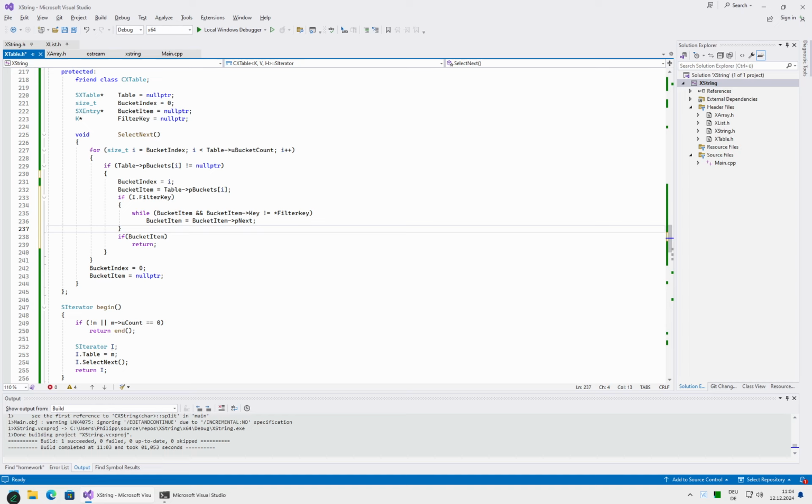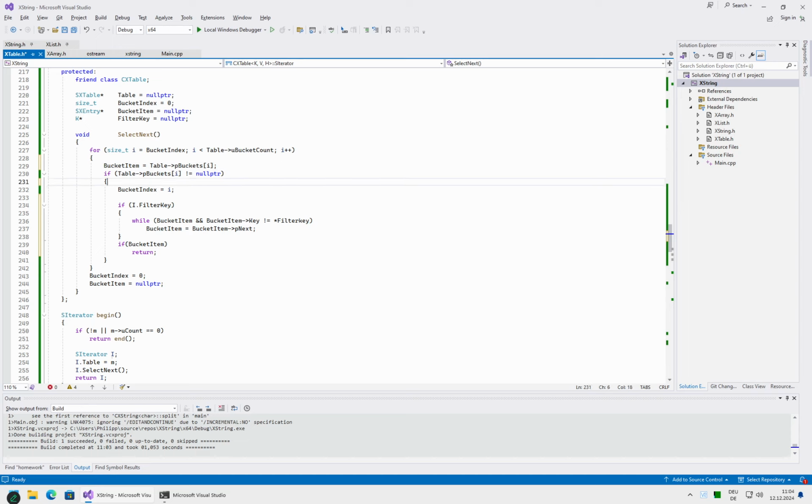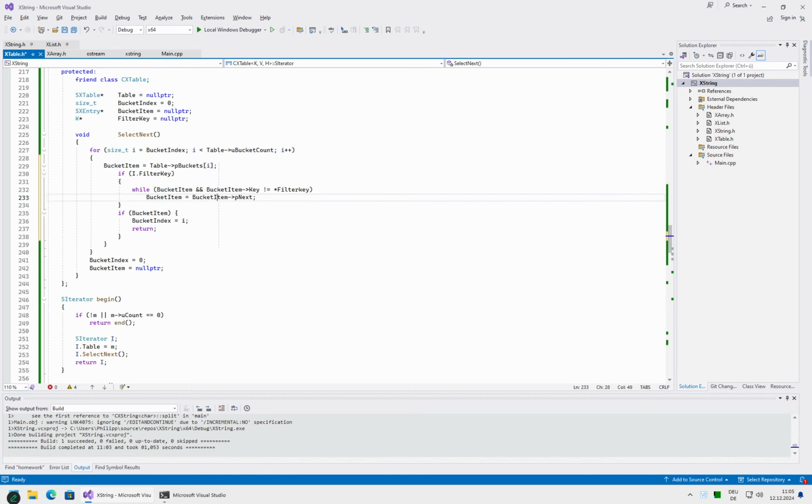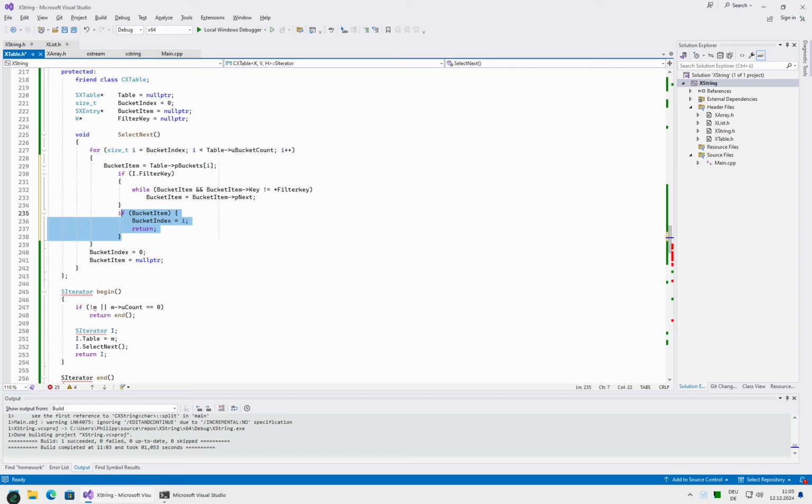Can I improve that? We can move those two up. So we assign the next item. It might be null.